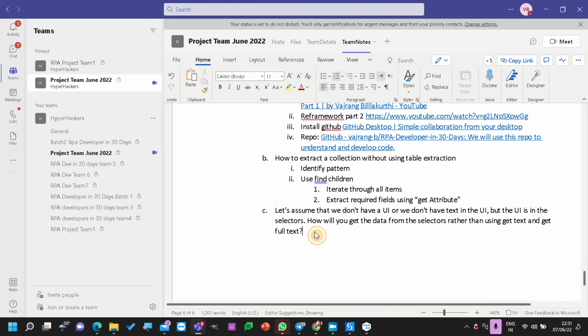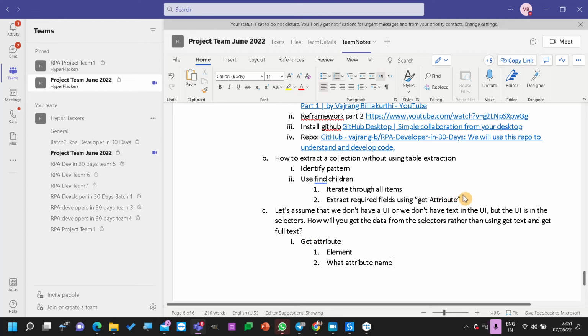So what is the answer? Using get attribute, we can get it, no? Yes, use get attribute, and we need to send in 2 items over here: the element itself, and the second one is the attribute name. Okay, so if you can get these 2, then we are good.